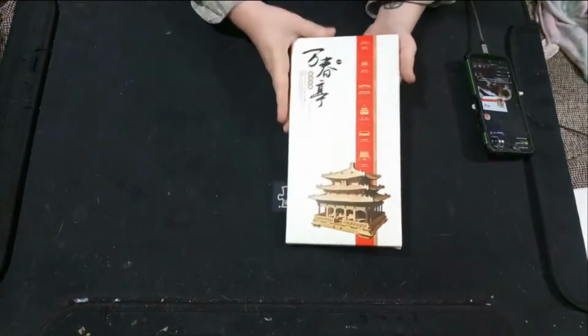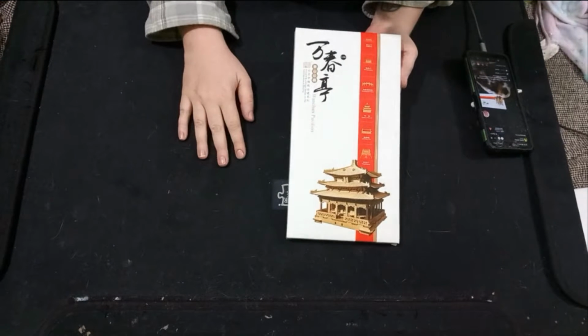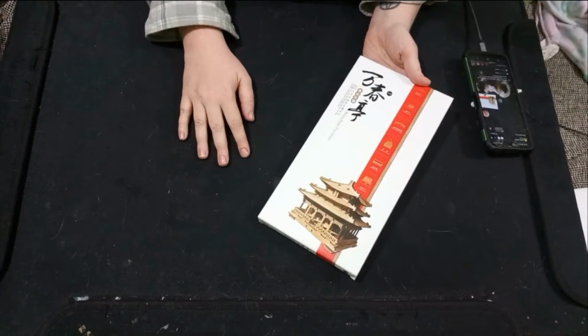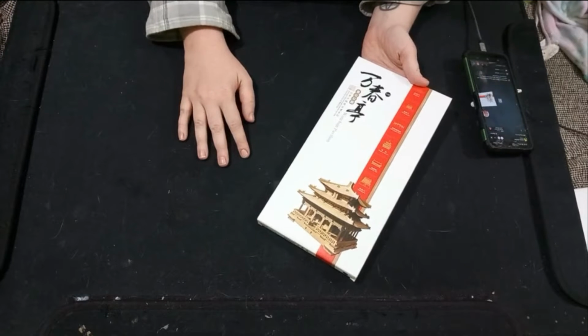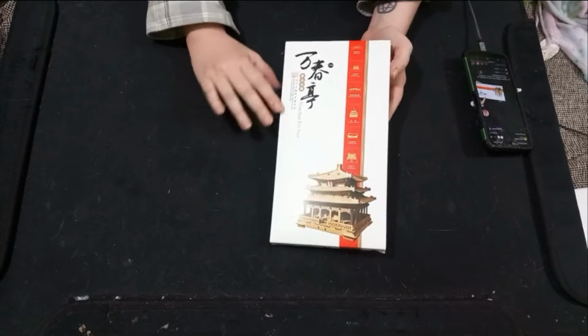Today, we're going to be working on this, the Wan Chong Pavilion, or however you pronounce that. I apologise if I am butchering it. I am dyslexic and I do not do reading.